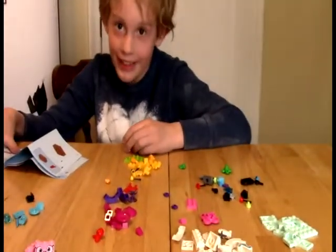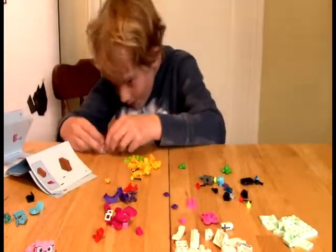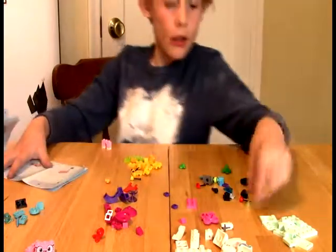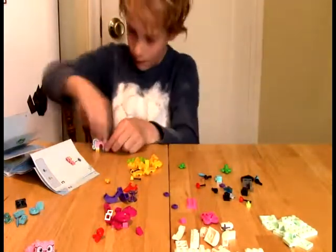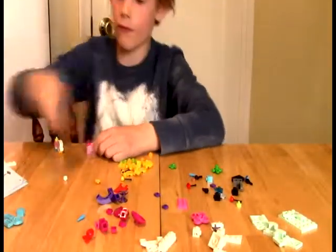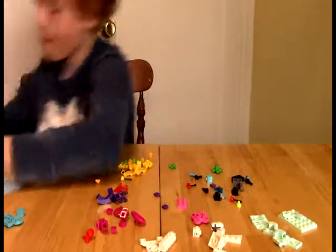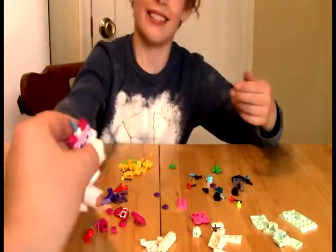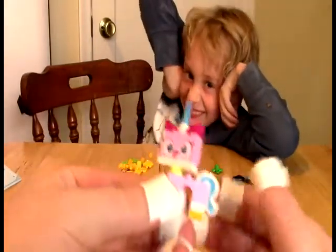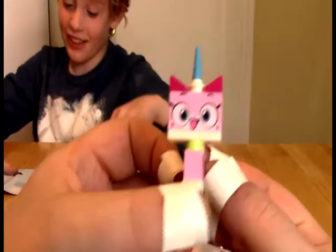Now, guys, it's time for Unikitty. Oh yeah, guys, here it is. As far as I'm concerned, this build is over. It's not really over, guys, but this is all I wanted. Thank you very much, Leo, for building this for me. This is an awesome Unikitty.